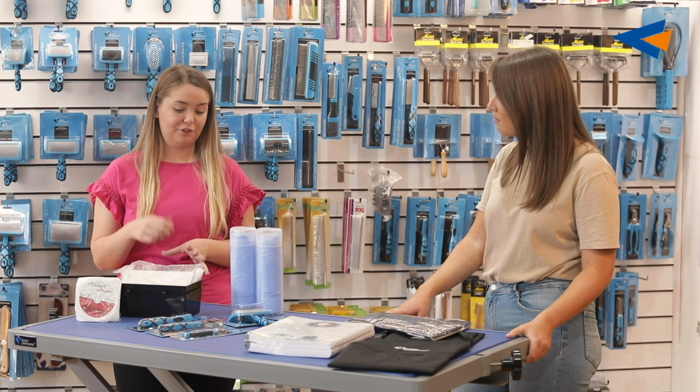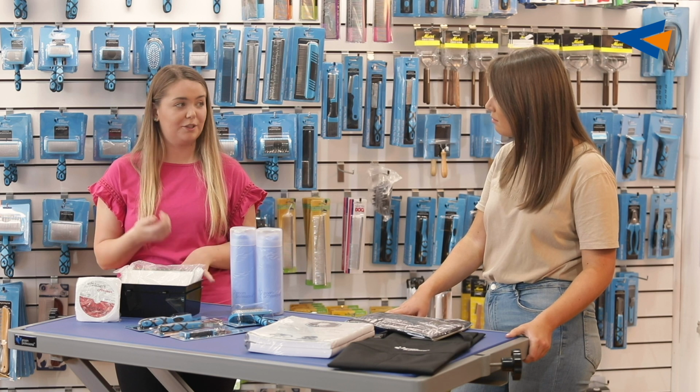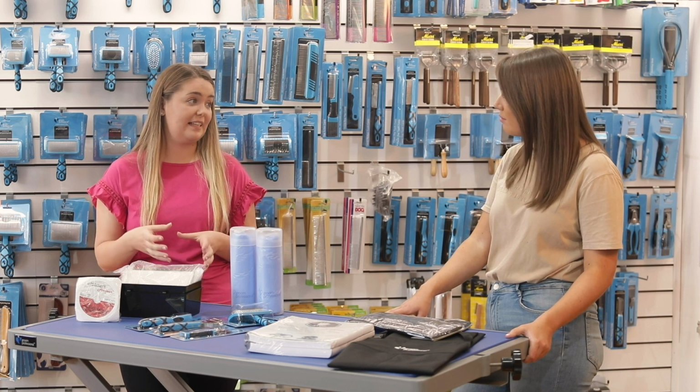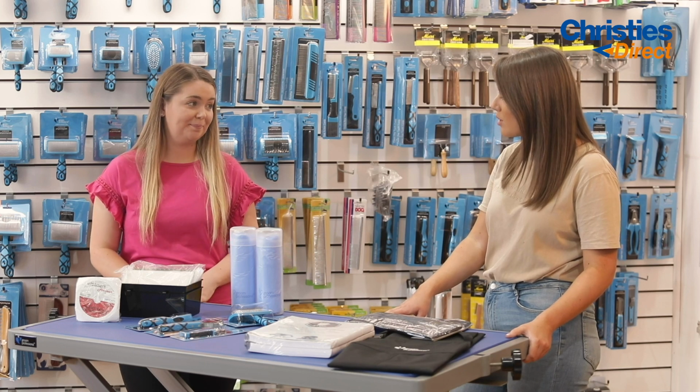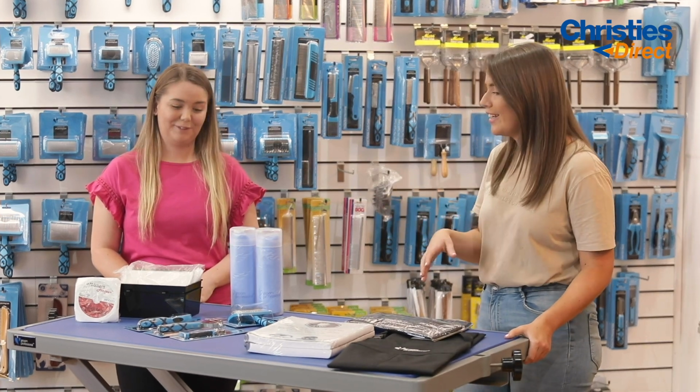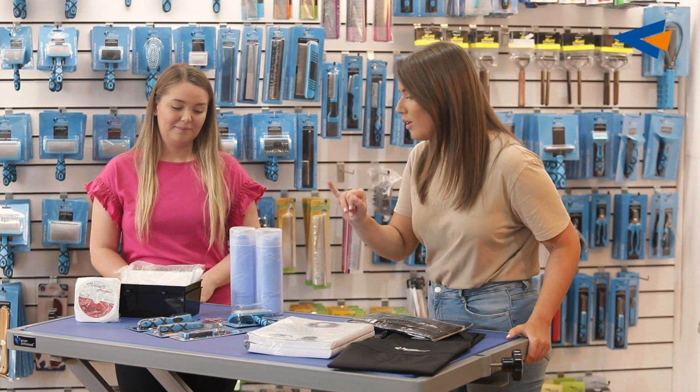You simply just put the little grooves underneath the mat and just pull it out as slowly as you can. You can use this one for all dog breeds, any coat that has a mat. That's great. It saves having to shave the dog and have a customer coming back that's a wee bit shocked. Of course. And then we've also got something called a coat rag.